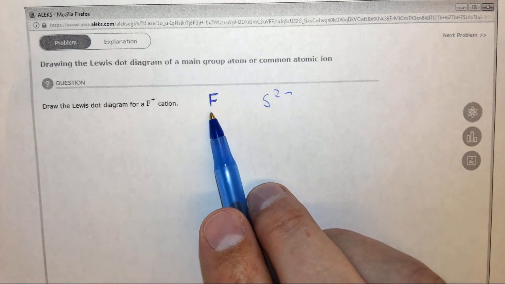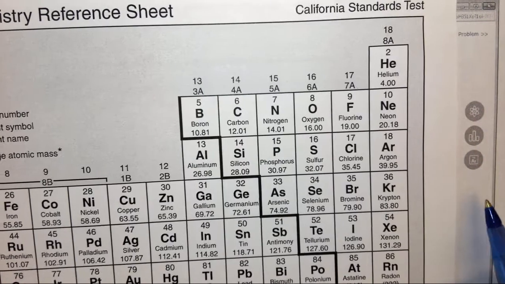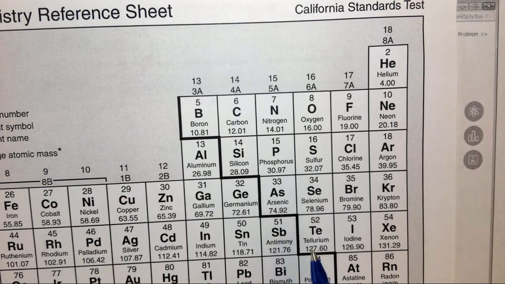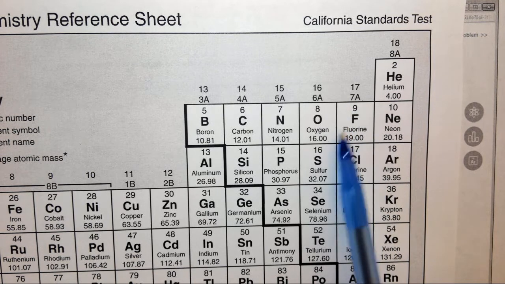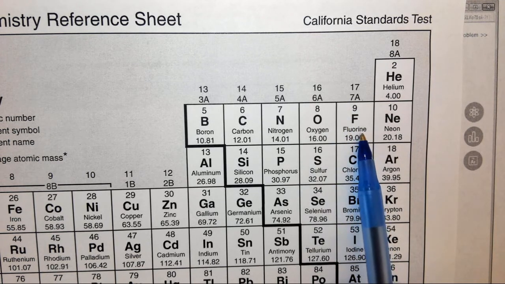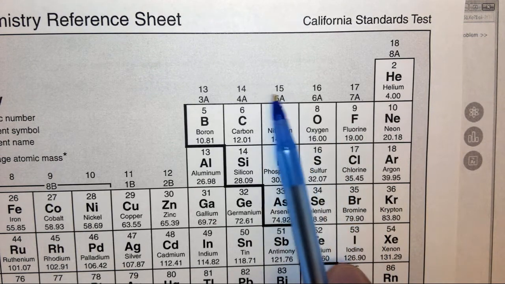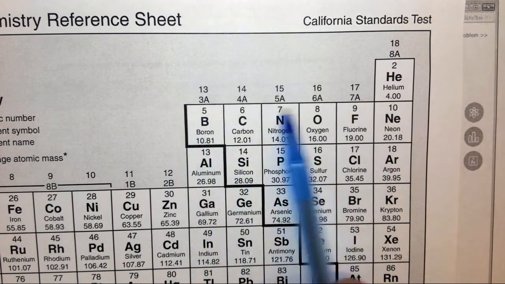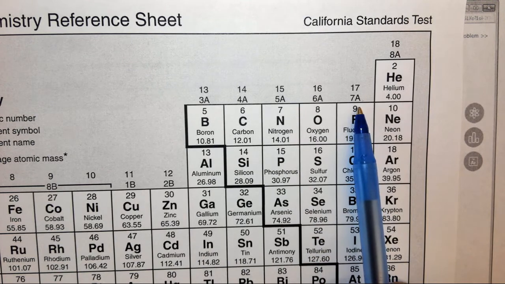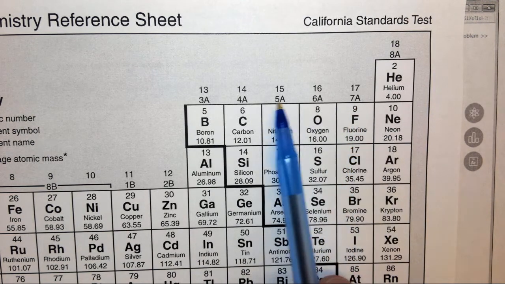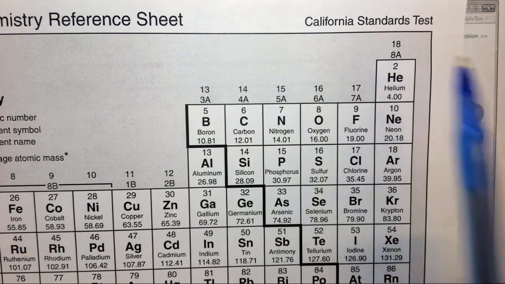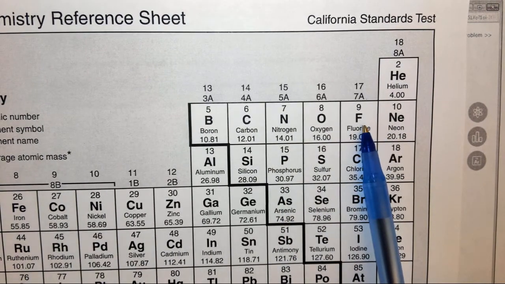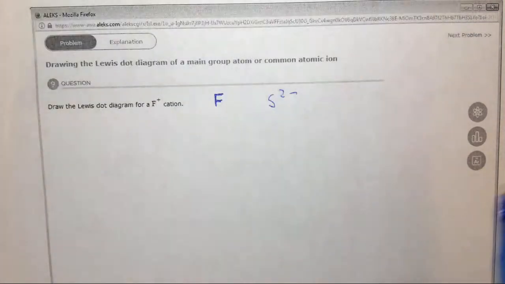Alex. So basically what you want to do is see how many valence electrons an atom has. If we look at fluorine here, it's in group 7A, which means it has 7 valence electrons. Valence electrons are the outermost electrons, and you simply look at the A group number to identify how many valence electrons something has. So if it's in 7A, it has 7. If it's in 5A, it has 5. If it's in 8A, it has 8, and so on and so forth. So fluorine is in 7A, so it has 7 valence electrons.